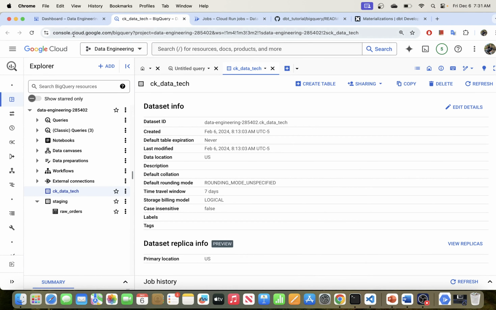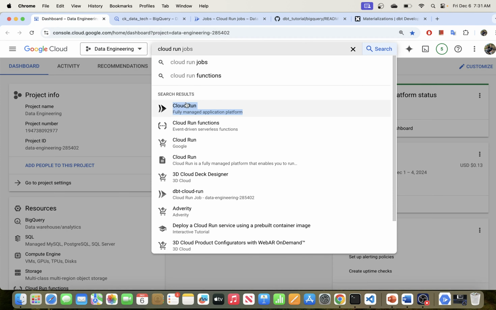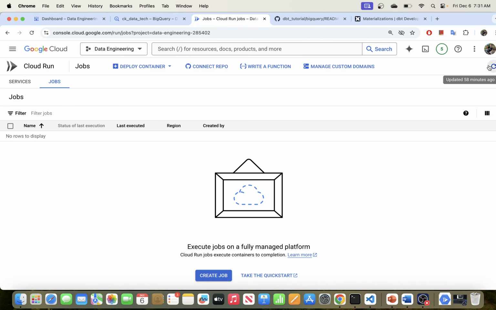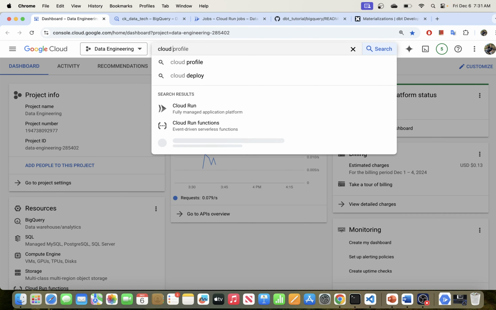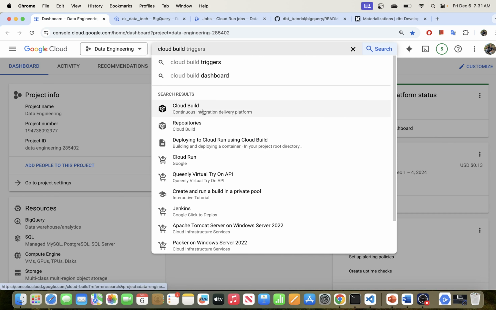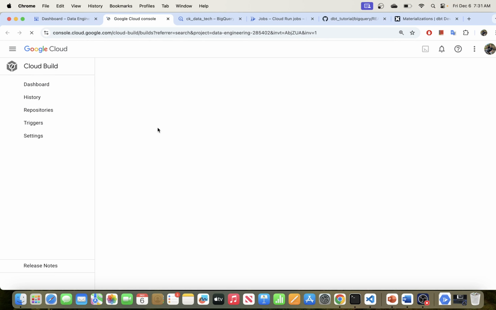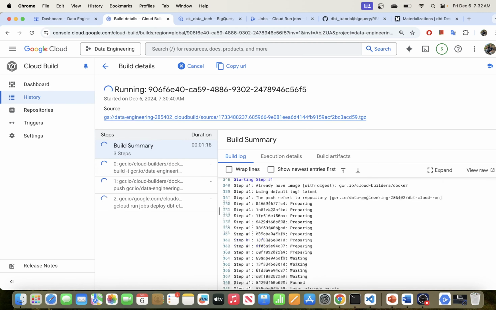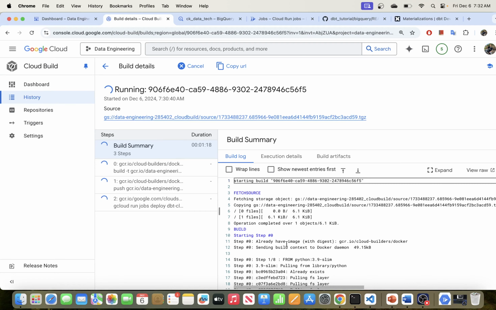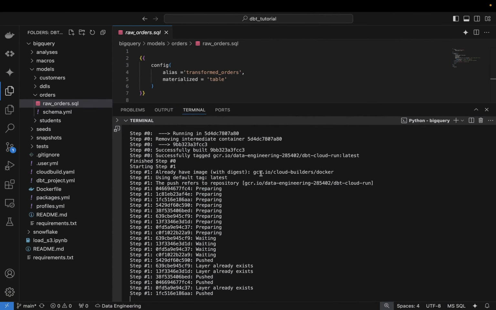Now, one place that you can monitor some of this is Cloud Run, but it will not show up until that section has been reached. The other place that you can also monitor this is your cloud build, because we have a cloud build service here. If you open that, you can see that we have a cloud build file here that is running right here. You can see what it's doing, and if there's any error, you will see it here. If we switch over now to our terminal, you can see the same steps happening here.